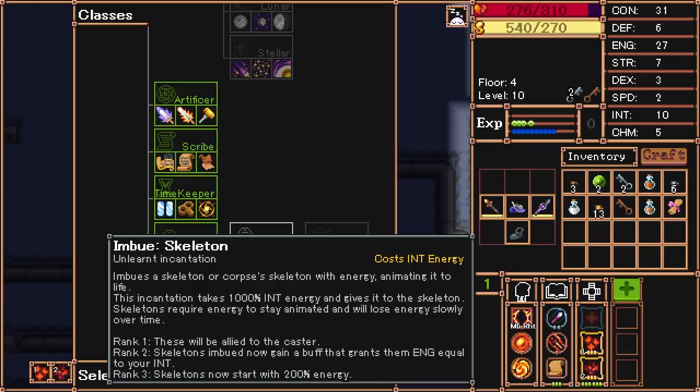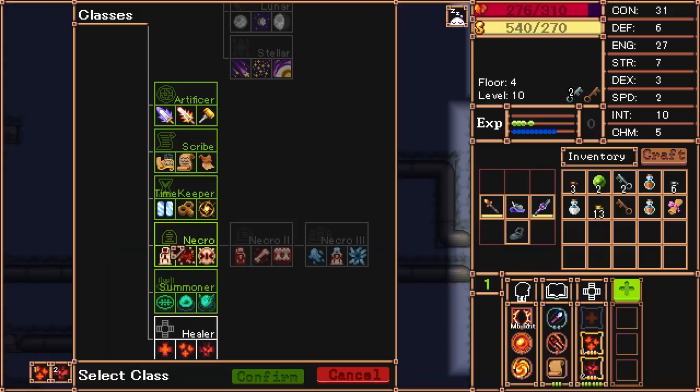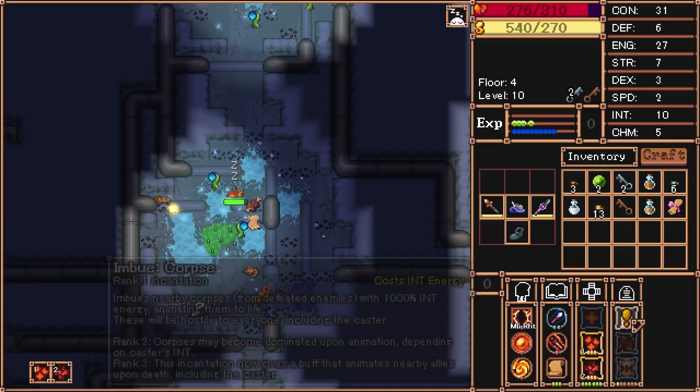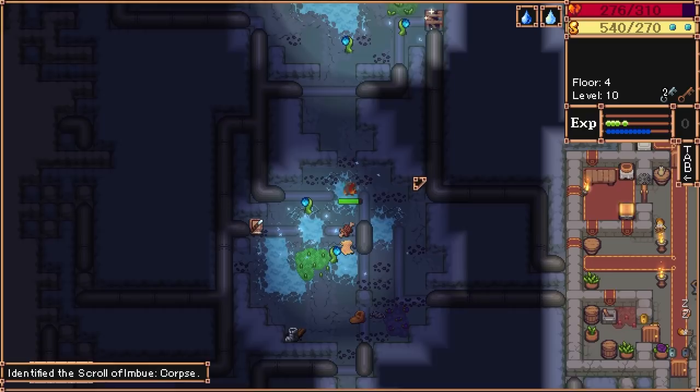Okay, well, I think I'm just gonna go with imbue corpse to start with. Looks like I've got a lot, but I might as well grab this one so I can just summon some more people. And we will just make it number 3. Well, oh. I've identified a scroll of imbued corpse. I didn't know there was something I could do.